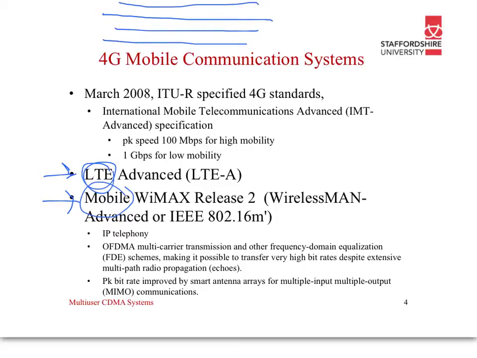So we can either transmit multiple copies of the data if we don't want to make any errors, or we can transmit, say, bit 1 on channel 1, bit 2 on channel 2, bit 3 on channel 3. So this is how we can get the higher speeds. The other thing that we can have is multiple antennas. So our mobile phone, rather than having a single antenna, can have multiple antennas.